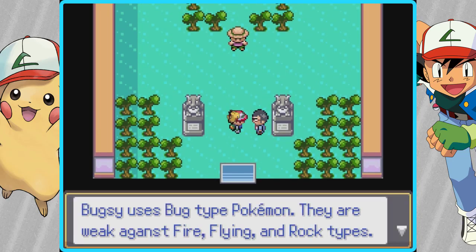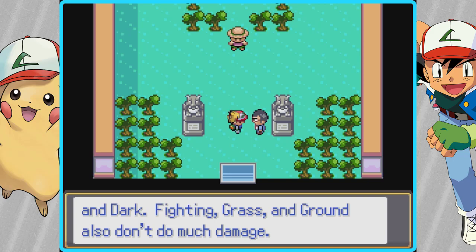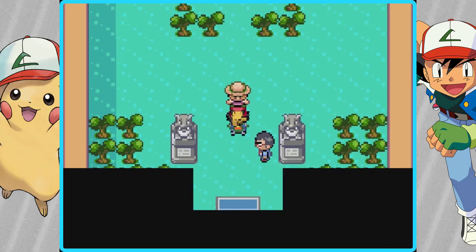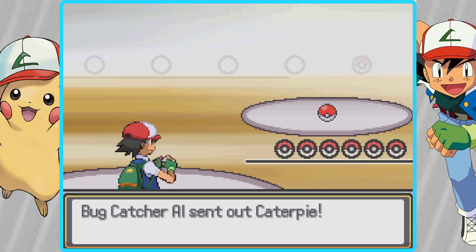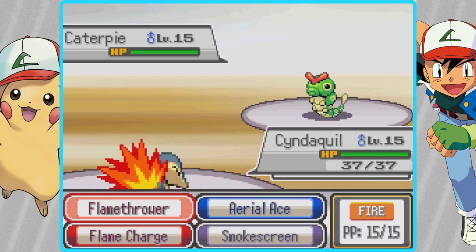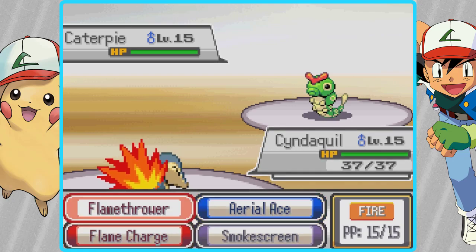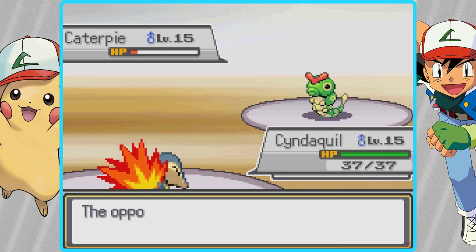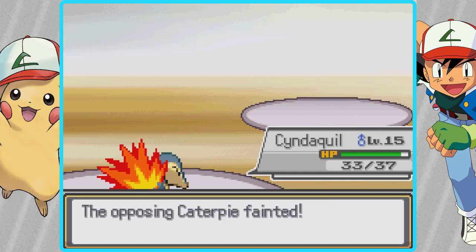Bugsy uses Bug-type Pokémon. They are weak against Fire, Flying, and Rock-types. They are strong against Psychic, Grass, and Dark. Fighting, Grass and Ground also don't do much damage. So, like, pre-Gen 4, Psychic and Dark-types are running all over the place, because one of their weaknesses is Bug-types. Some Bug-types aren't that great. I would argue even now they're not that great. Like, probably one of the worst offensive typings, for coverage. However, bug types did get better at some point, you know? So, that's cool.